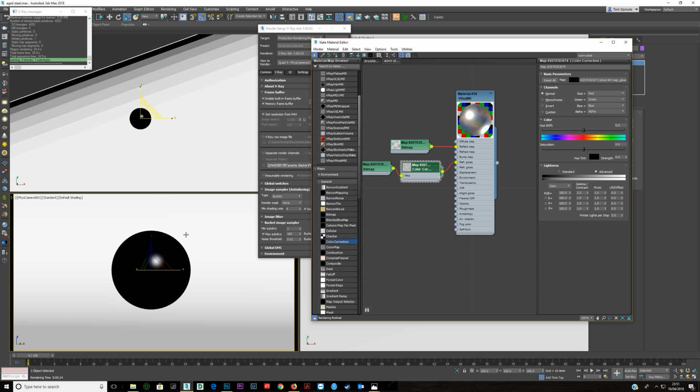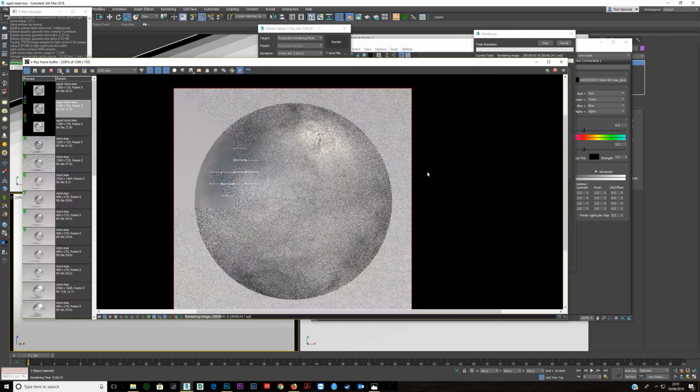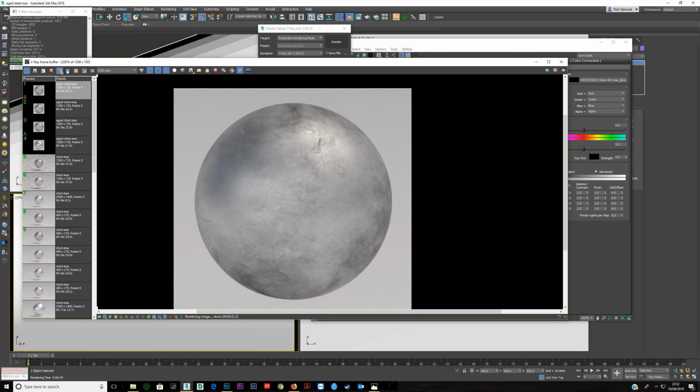Okay, and now we're just going to render this. Like I said, you can edit that in Photoshop if you like, but it gets to the point where it just takes too much time. You're editing, testing, editing, testing, and it's easier to just put color correction on there and then render. So if we take a look, we're just going to put this in A, and in B we're going to have the one with just the reflection, not reflective glossiness. And you can see that difference there.